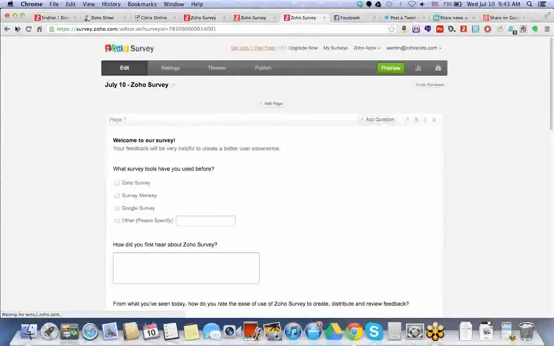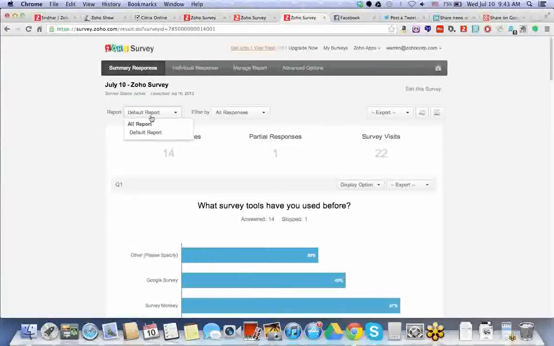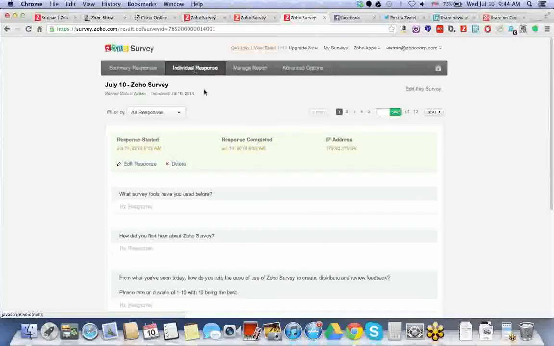And let's go to question number 4. What do you think is the best part? Ease of use, clean interface. So here's our responses from you guys. Great. And again, we can show on the display options just the chart, just the data, or both. And again, we can export just this question. So let's say you wanted marketing to see this, just the responses to this question. Here's the simple export filter, the export option.